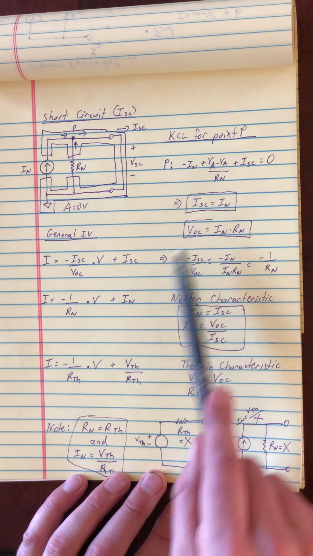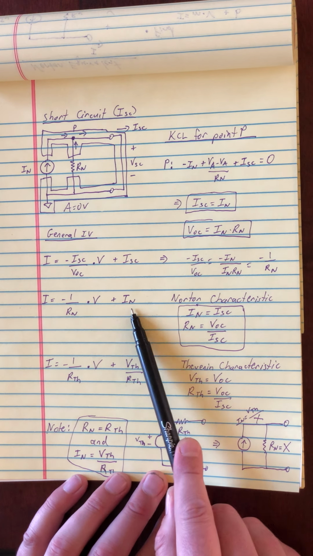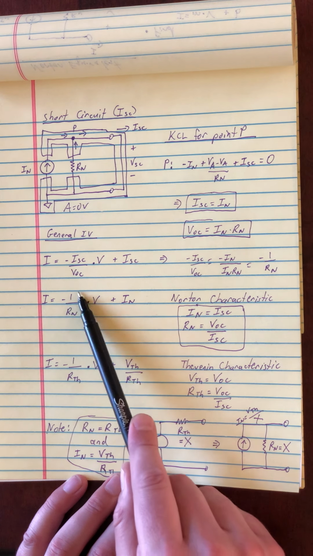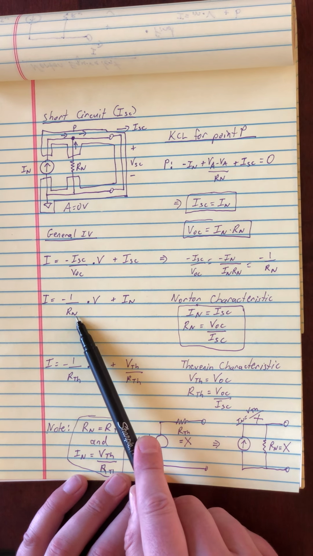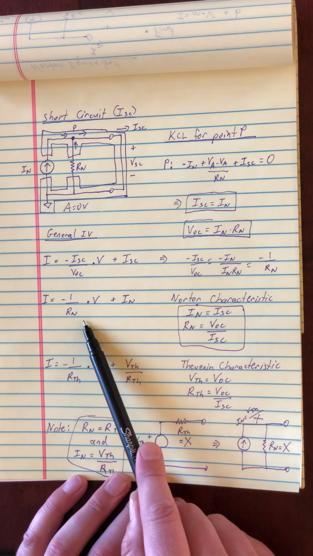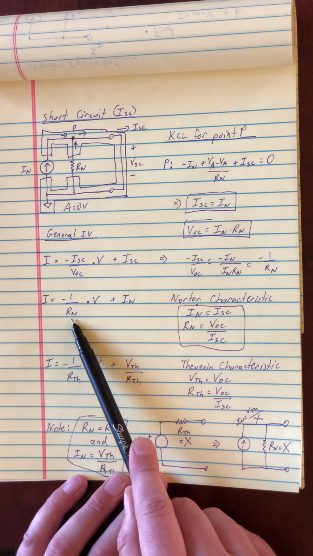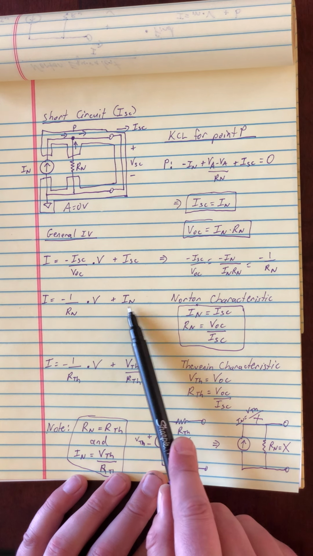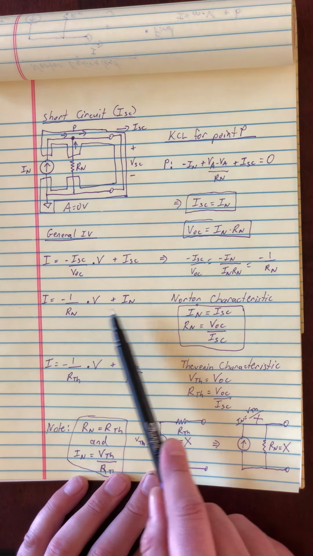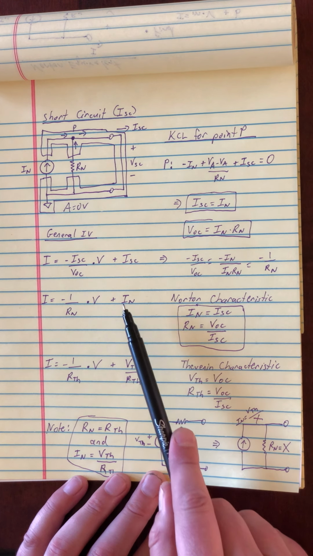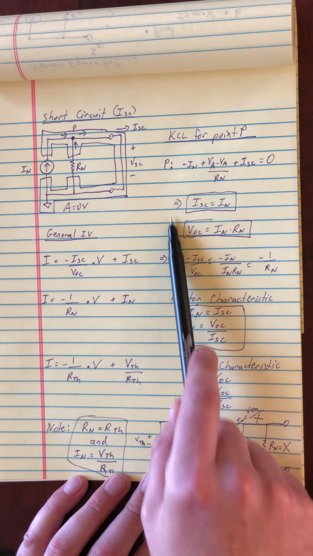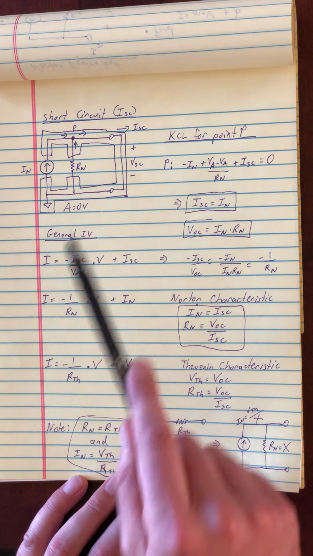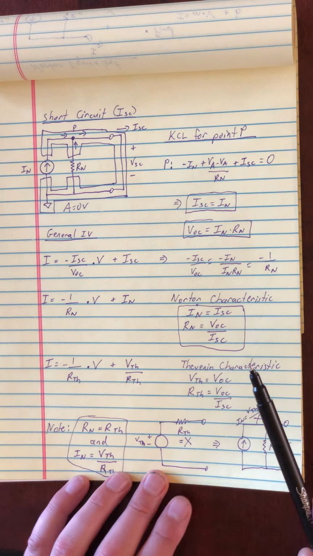And then ISC is I Norton, and so we can just substitute there. So this is the equation that we have for the Norton characteristic. I is 1 over the Norton resistance, negative slope. And that makes sense because this is a conductance, and we want that to be conductance multiplied by our voltage. And then we have a current here, and that's just the Norton source current. And so there we have it. So if we find values for IN and RN such that they satisfy these two expressions, then they will match the characteristic equation of the circuit we're trying to find the equivalent of.